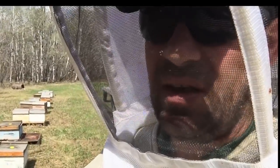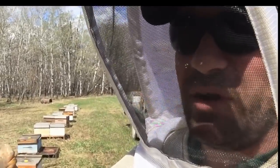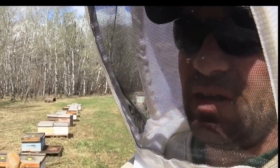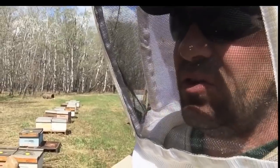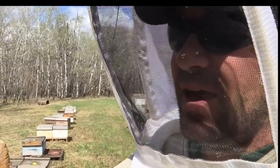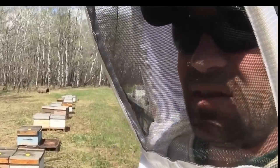I'll flag a hive that I like and we'll dig down into them and look for certain characteristics of the queen. As we continue to make our rounds, if we suddenly see an unfavorable characteristic, we'll pull that pin out. That's a very basic way of choosing breeder queens and selecting genetics — you identify the characteristics you want, you pin all the good ones, and as you go through and see stuff you don't like from that queen, you pull that pin out. Eventually you end up with a few at the end that hold all the characteristics you're looking for, and those are the ones you breed from to propagate your apiary and advance it to the next year.